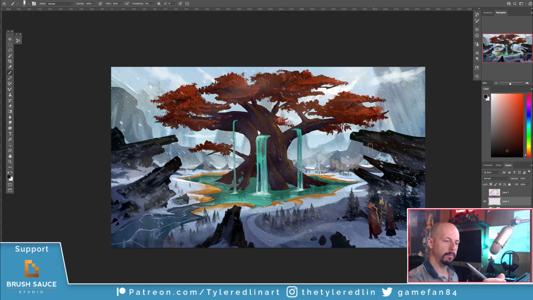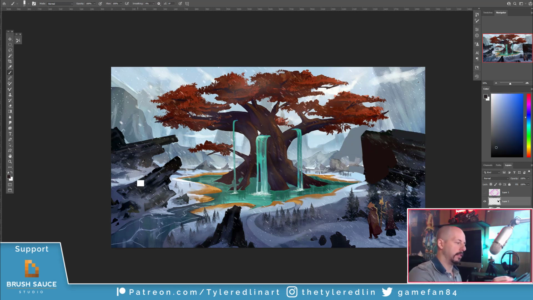Everything's super sharp, very busy shape-wise. Why not just have this be a cliff like that? Do we need to have this jut out like that? Does it help the picture in any way? These are the questions. I'm asking you, but this is what I'd be asking myself, and I do this on my own work all the time.